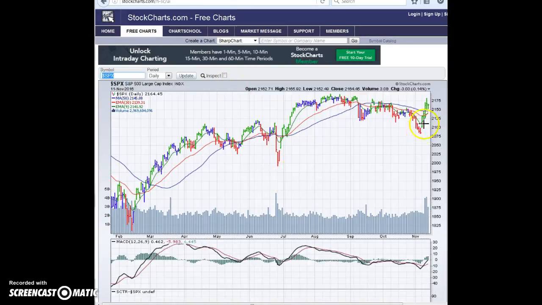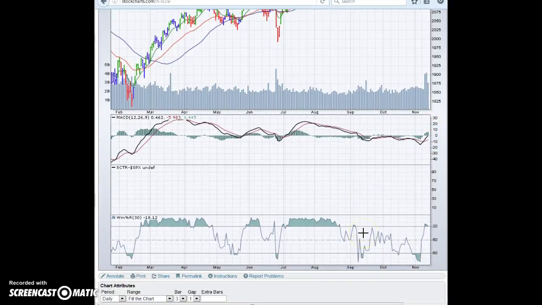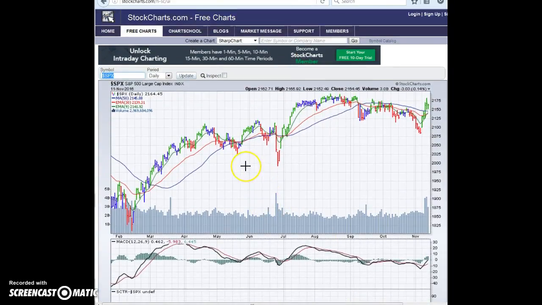So on the daily chart, we've had this nice combination of green bars on pretty good volume on the daily chart, as is reflected in the weekly as well. And MACD is now trending up from below the zero line, but it's now above it. That's nice. That's bullish. We saw again when we have these oversold. I mentioned last week we were very oversold. When we're in this area here, we're oversold, and we rally here, we rally. From here, we rally again, and so on. And from this area, the last couple of weeks or months, we are now rallying back up to get above the 20% line on percentile. So these charts are looking pretty bullish.